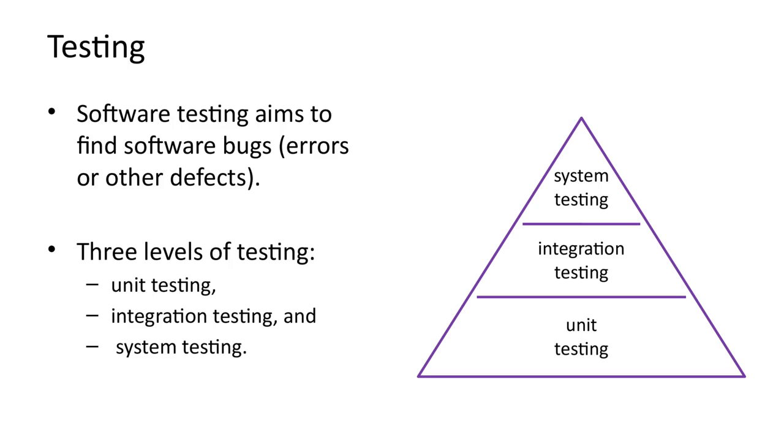Finally, we will briefly look at testing. The aim of testing is to verify that our code actually works. Usually, this is an iterative process of finding and fixing bugs. Broadly, testing can be broken down into 3 levels: unit testing, integration testing, and system testing. The pyramid diagram suggests that the most effort should be expended on unit testing, and the least on system testing. However, note that there are many schools of thought on this.